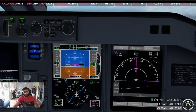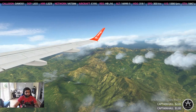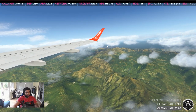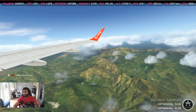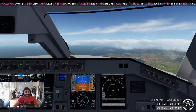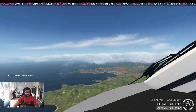Well, I think it's climbing slowly today. You know why it's climbing? Because what it does is it calculates the average rate of climb that you need to get between two waypoints. So it keeps you going at that steady climb rather than going at the climb that's actually published.